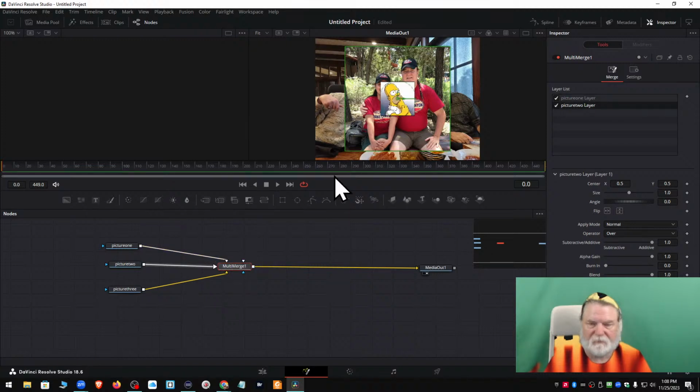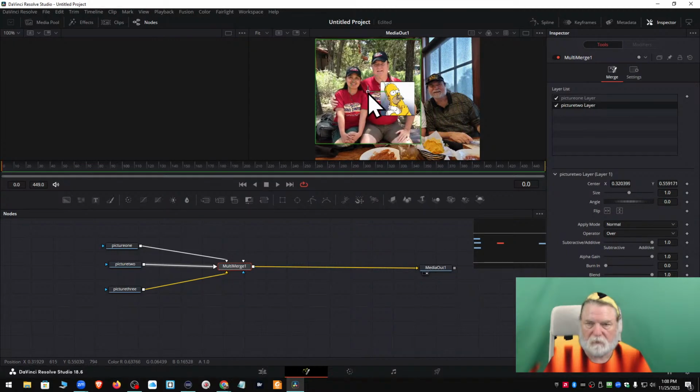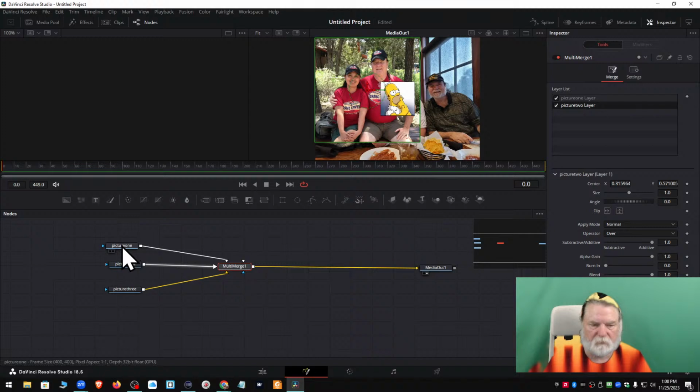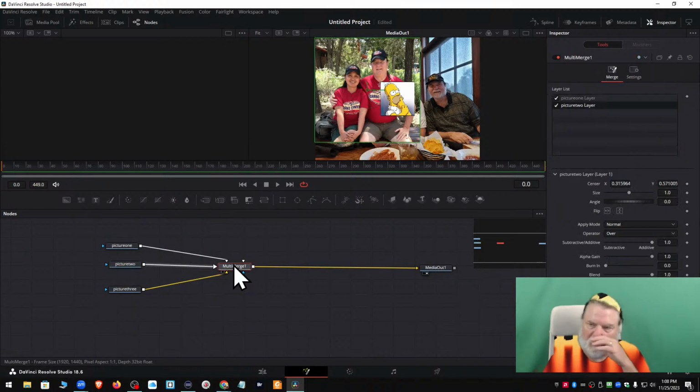And it's the same thing. You still have layers, but they're a little bit more controlled right now. You can see all of them. So I'm going to move Homer down. Well, I'm going to move this one here. And then I'm going to go grab, I guess it was picture 1. And, that's interesting. I could move Homer, but I can't move. I could move, so multi-merge. All right, yeah, I got to remember this stuff.